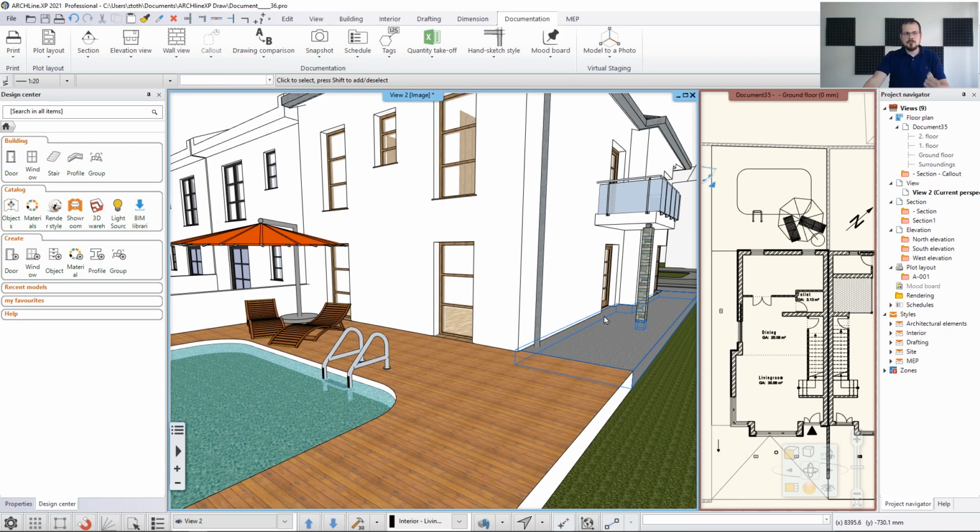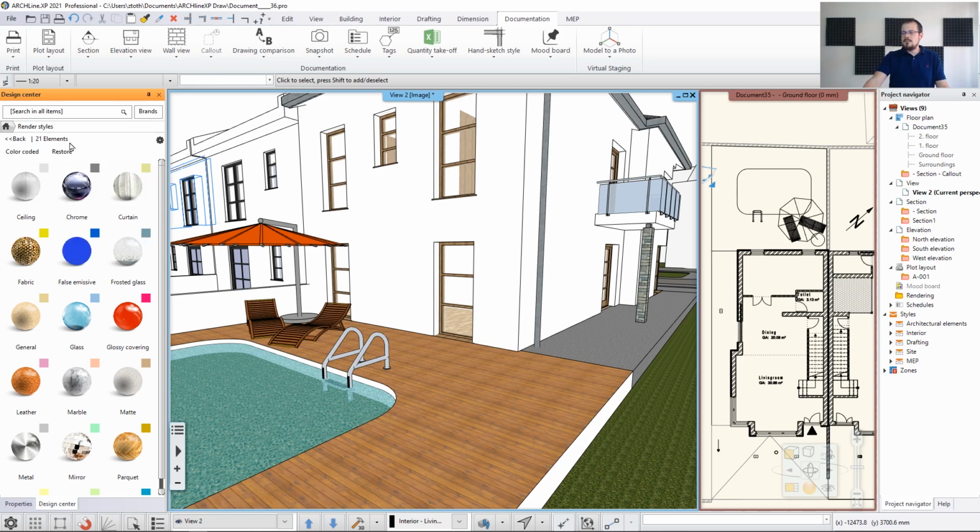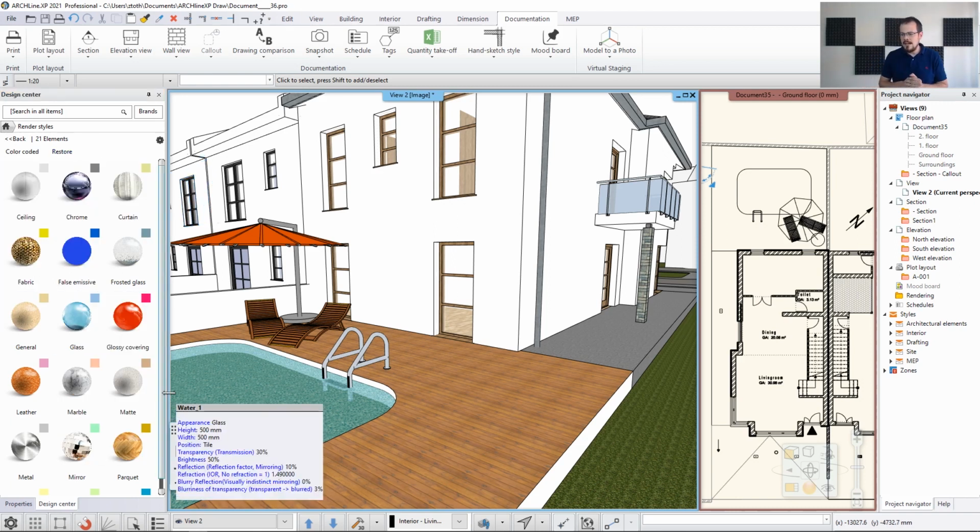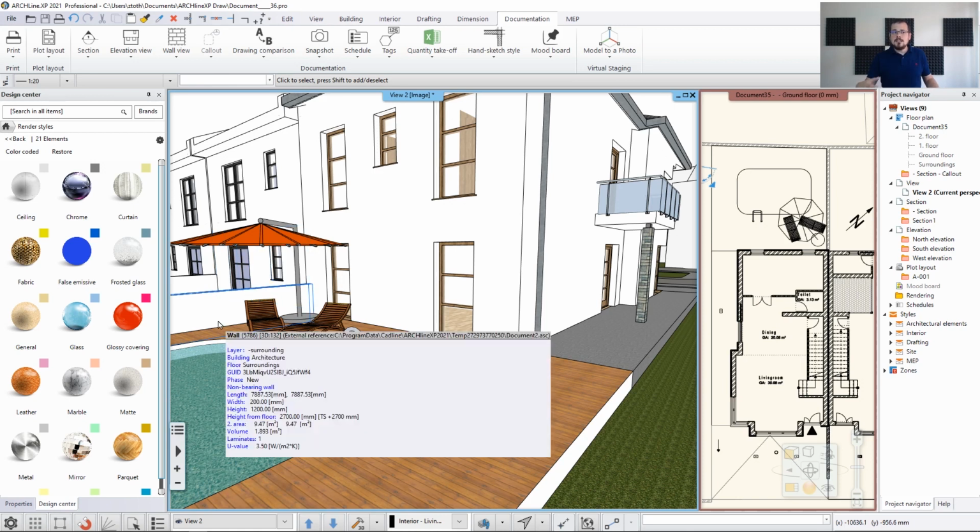How can I be sure that these are going to behave the way I want them to behave on a render? Now, for this, we have a special tool in the software. We call it render styles. Now, if I click on the render styles, then I see that there are a couple of previews, these thumbnails, and this might make you think that these are materials or textures that we have here, but they are not. They're actually functions.